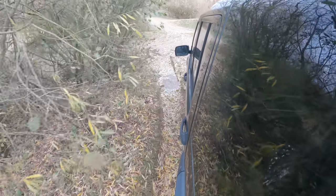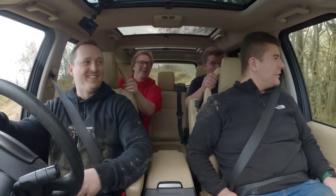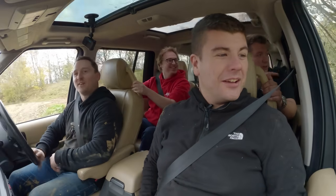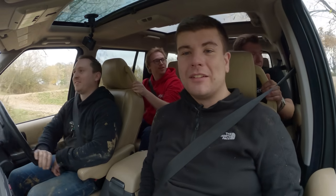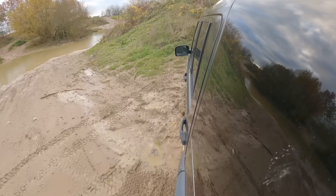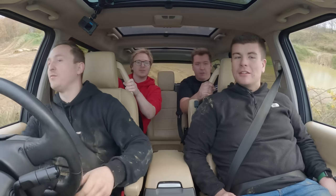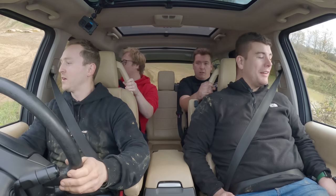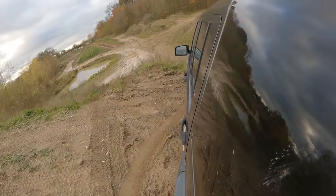Oh, look what happens left here. Oh, this looks nice. If you go all the way around left, look, there's a little pathway they've made in the water. Oh, that is nice. What about this one? Chris, I might be about to fall on you. I have no idea where this goes. I literally can't see anything. Whoa. Oh, okay, we're going this way. Yay!